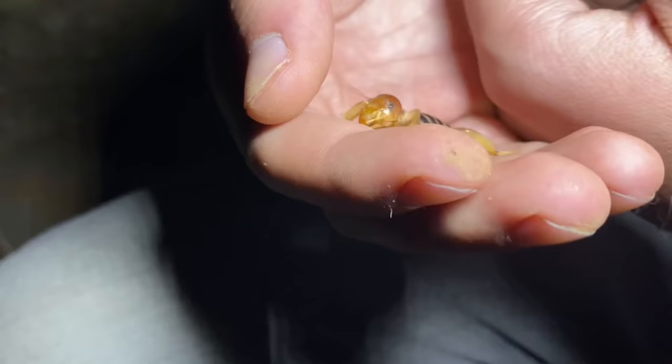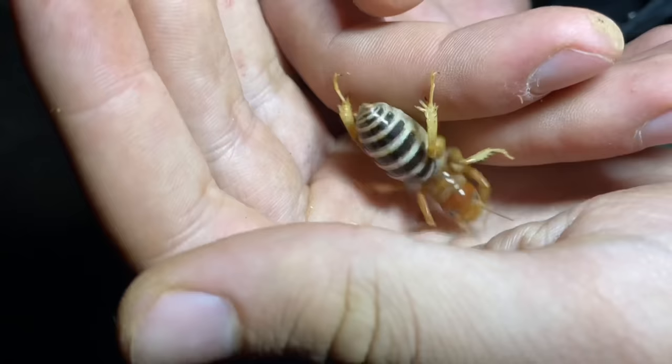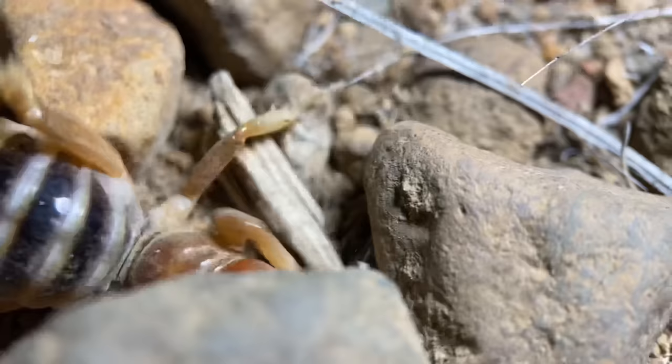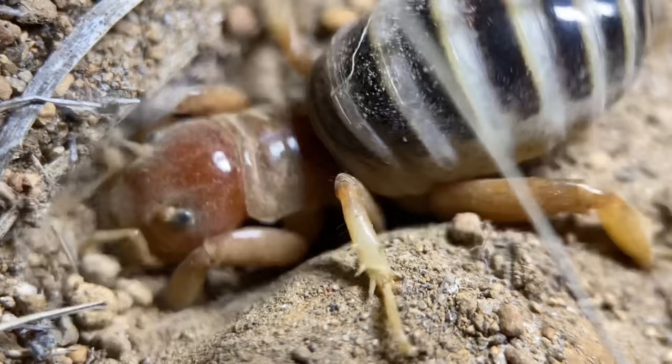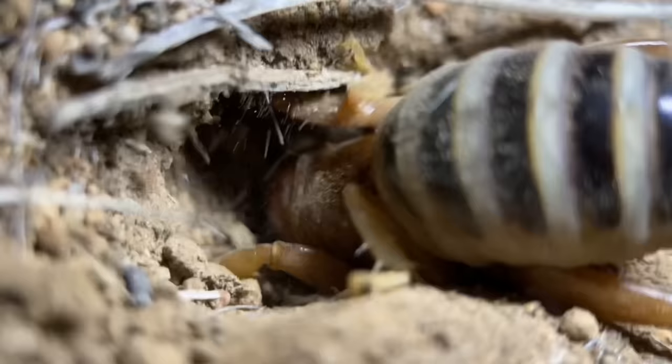This insect right here is in the genus Amopelmatis, and it's the only species of Amopelmatis that lives in this region. It is quite possible that this one here is the same species that ranges into British Columbia, Canada. These are well known for being a pest, and for that reason, people often think of them as eating mostly just tubers.